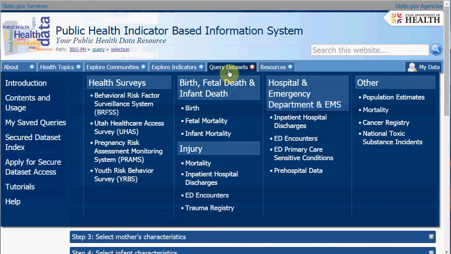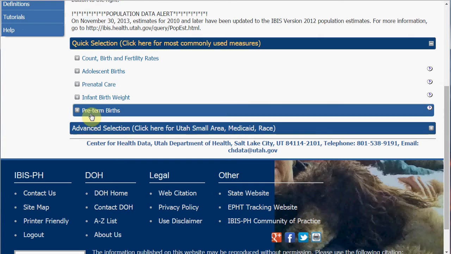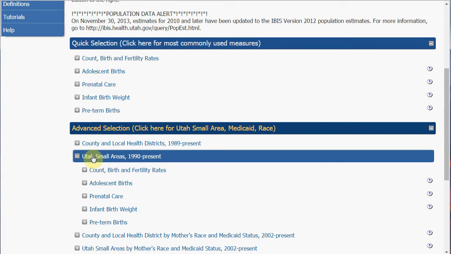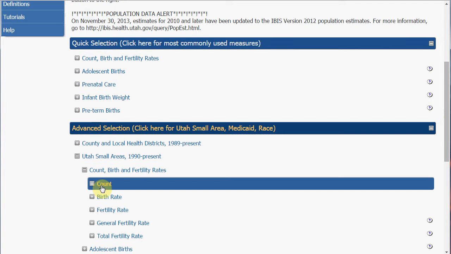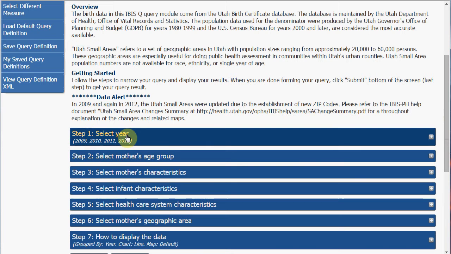If we choose another query data set, let's see, you can go to birth. We'll try an advanced option here. Let's do it by small area, and we'll do a count here. We scroll down, the year dimension matched up, so those got selected.